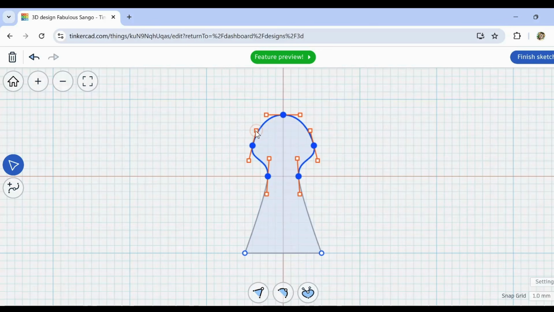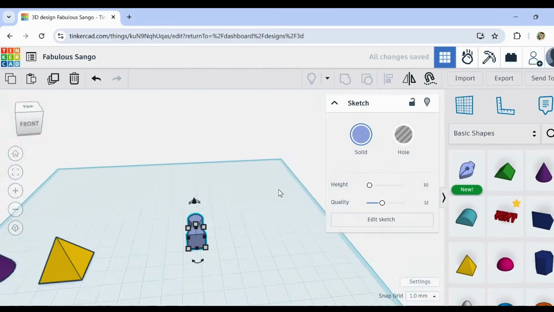That's probably fine. I mean, I thought these were going to be a little more circly. Do we like it? I don't know if I like it. Do I like it? Here, let's do this. There. This is what I wanted, a little more of this. There. Okay, finish sketch. Blam.